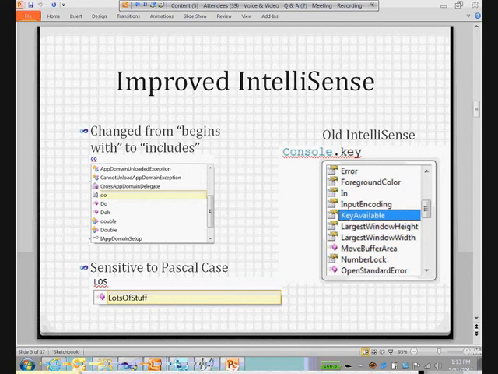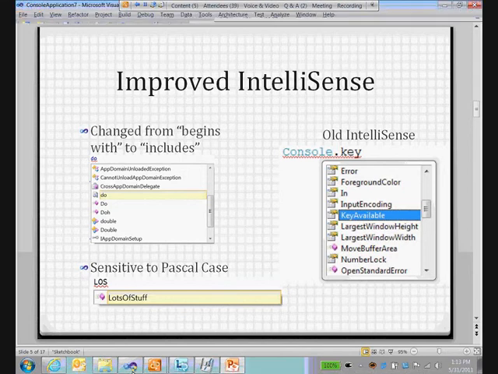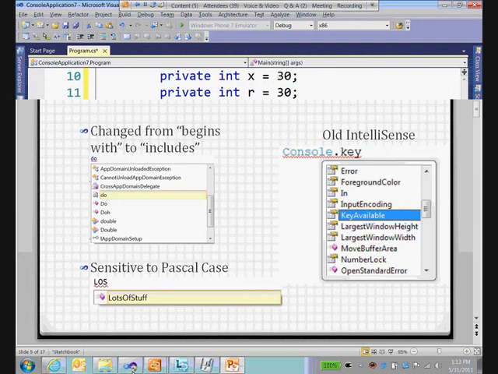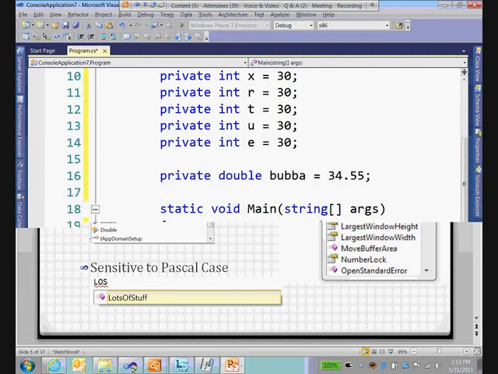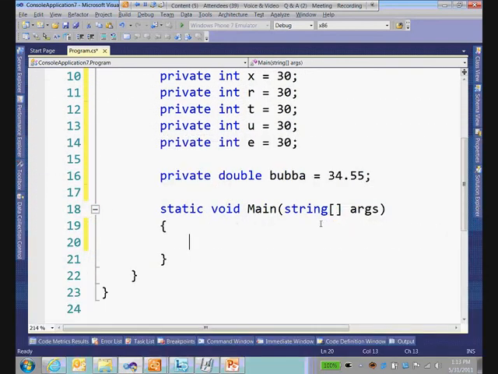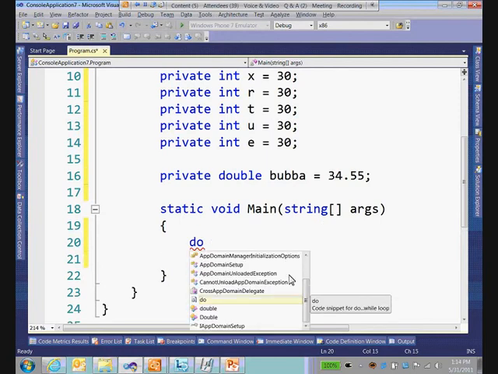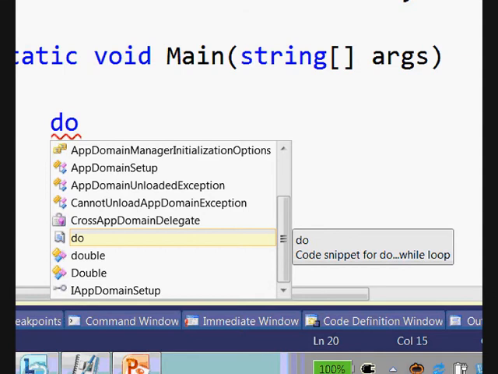So in 2010, here's the way it works. If I do the same thing in 2010 or something similar, let's say I just type DO, for example. Notice if I zoom in on this, there's a lot of stuff there, but not quite as much as there was in old versions of Visual Studio. In fact, even going as far back as when Intellisense was first introduced in VB5, Intellisense pretty much hasn't changed a whole lot. But in 2010, it's radically changed.